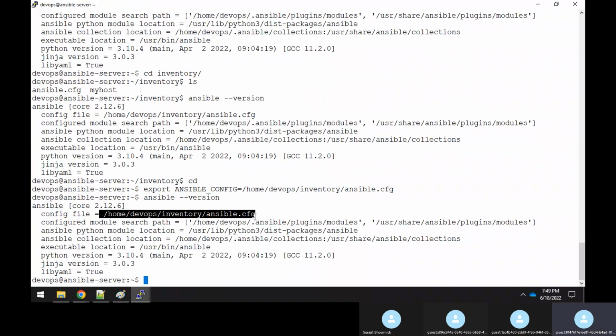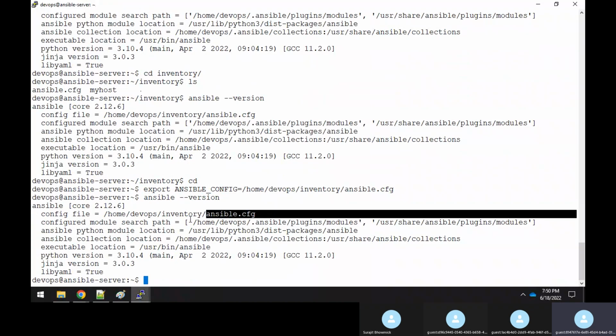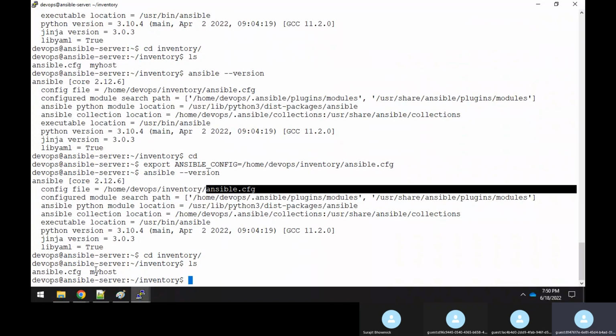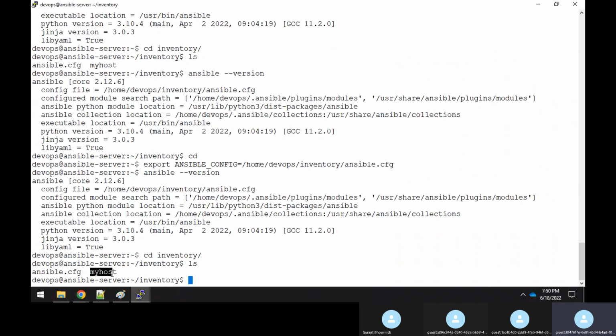Is it clear? Now you know that every user will have a local ansible.cfg, as well as their own local host file. Here, guys, I have given the name something like myhost. It can be anything. You don't need to give the name like this. You can give ABCD, XYZ, Santosh, Rajesh, Mahesh, anything. It is not mandatory.